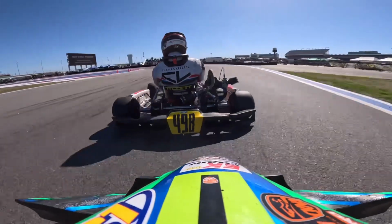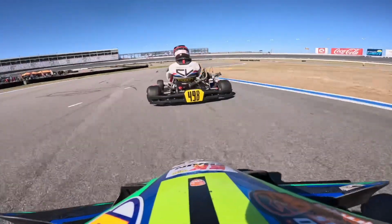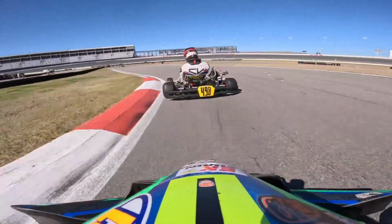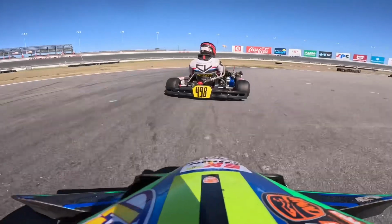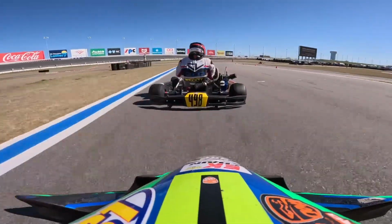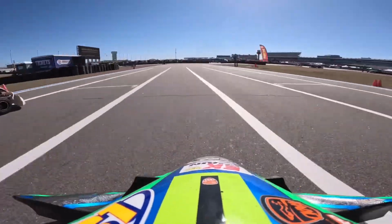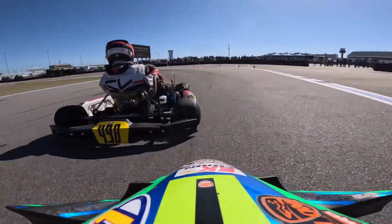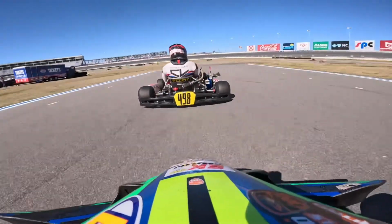I was like, wow. His kart looked really free and quick. He was just able to carry the speed to the corners. And then with his gearing, he was able to just roll and use that top-end gear. It was an amazing run. He does a really good job here. I get a really good run. He does a really good job of going down deep and blocking and then swinging back wide. And then he just gets a good run out of this corner.